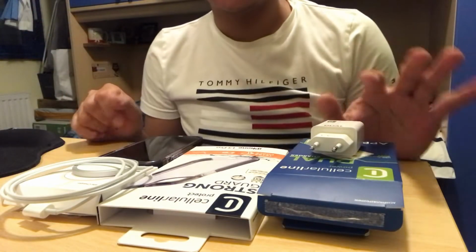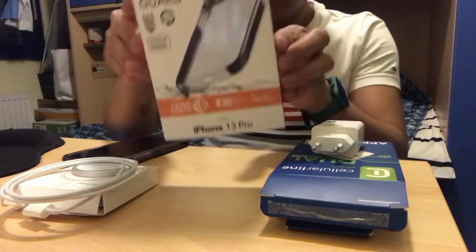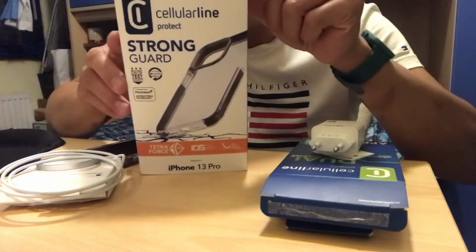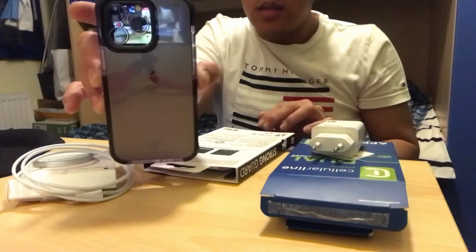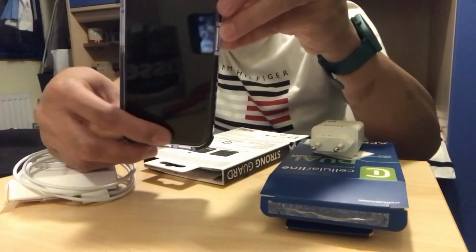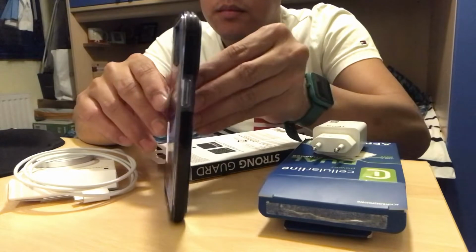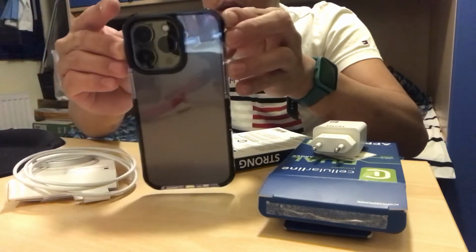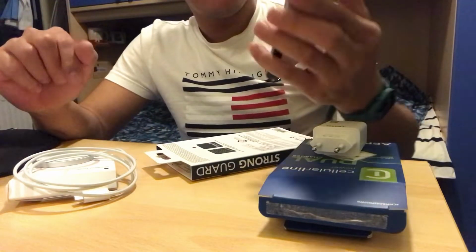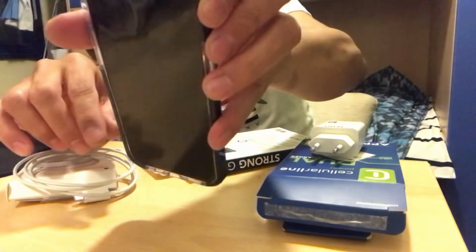So guys, I bought also some accessories for this iPhone. First is the case or the housing. I bought this. I also put a tempered glass for the screen or screen protector.